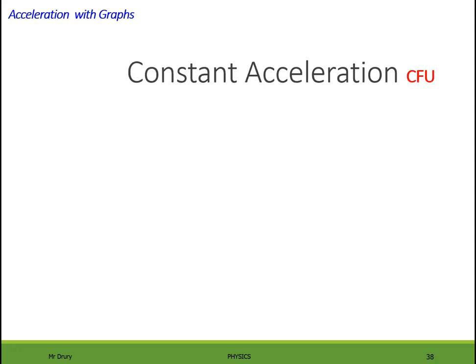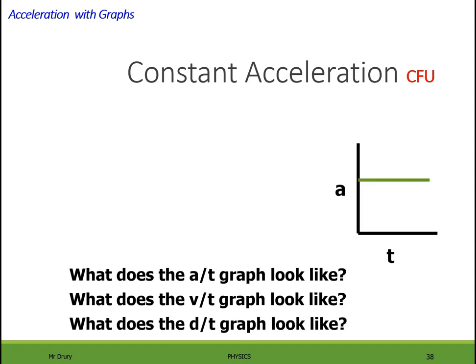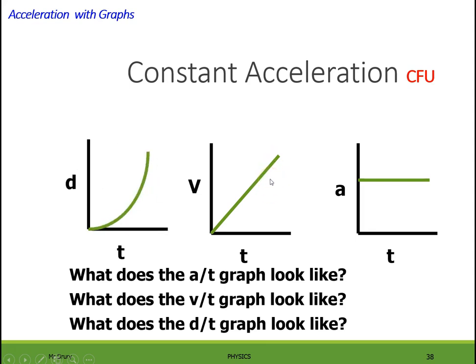All right, and constant acceleration. What do these graphs look like? Hopefully you got this. Well, constant acceleration would be a straight horizontal line. Now it could be positive or negative. In this case I happen to show positive. It could be a constant acceleration in the negative direction by being below the origin. And if the acceleration is constant, then the velocity would increase by the same amount every unit of time. It would go up by the same amount every unit of time. And if it's constant acceleration, you're going faster and faster, so you're covering more and more distance.